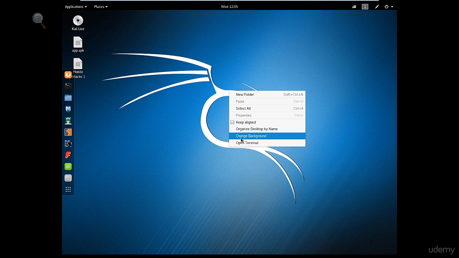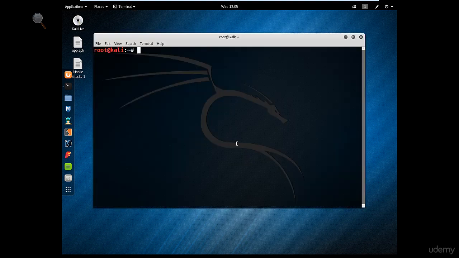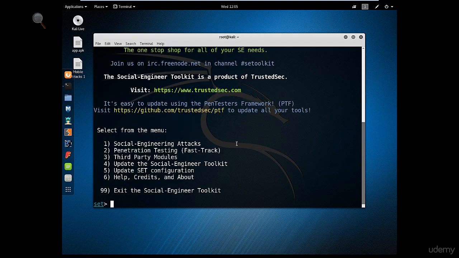This is actually an excellent tool. It has different versions. I mean, it has a version that runs under Windows, but I wouldn't recommend it because, you know, it's not that effective. I will recommend using the Linux one, especially the Kali Linux one. So let me open the terminal and type setoolkit, and it will run the tool.